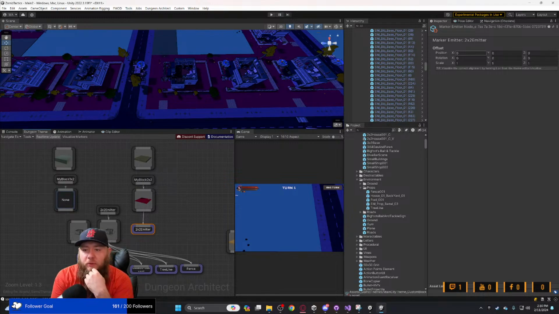Number one, even if I rotate this, so say I do this, I just fix it with the emitter offset, right?